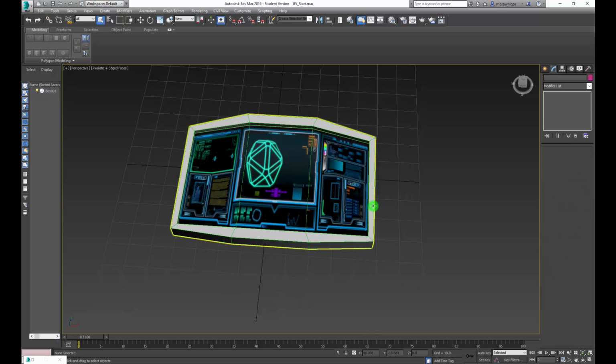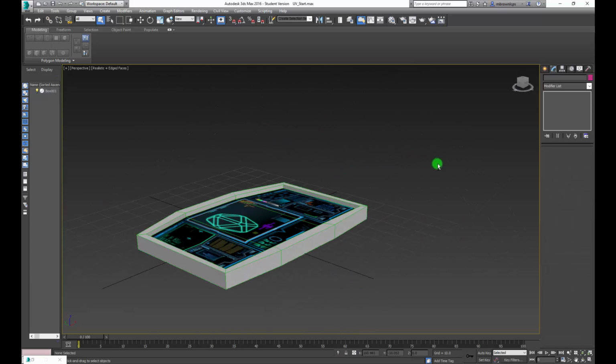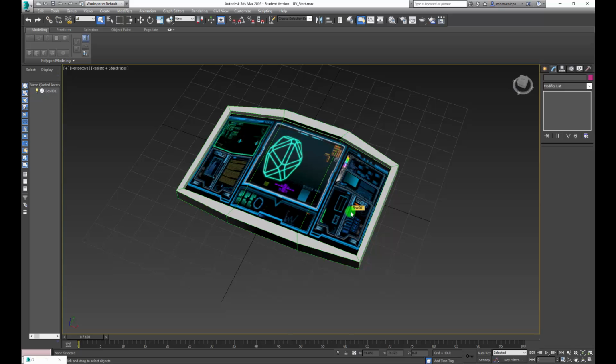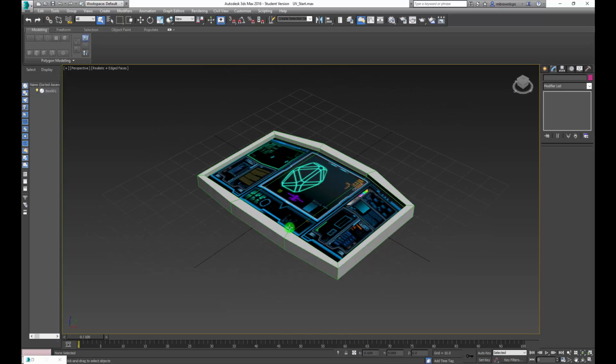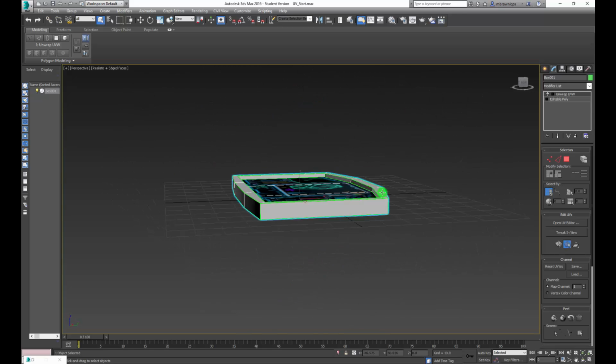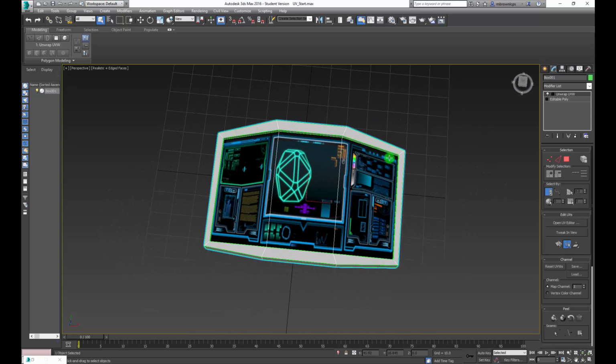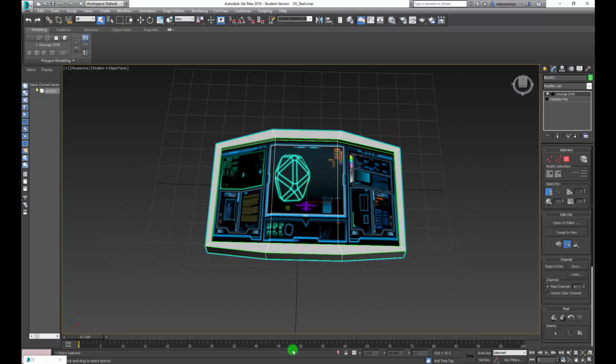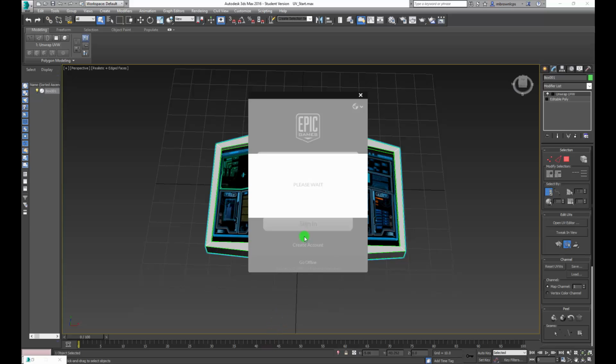Okay, so that's going to give us a very basic UV, and then we're going to take this and put that into Unreal. Now again, you notice that I did not do anything really on this outside UV. I can assign that material to it, but I won't do anything because I just want that to be a flat material channel like silver or chrome. I don't have any details on it, so it doesn't matter. If I was going to detail it, I'd need to go ahead and do that properly inside of Photoshop, right?